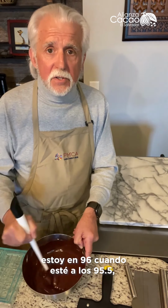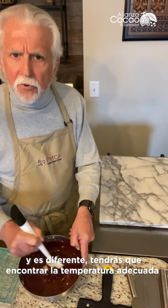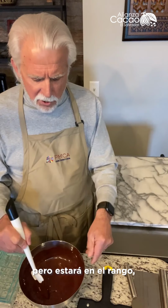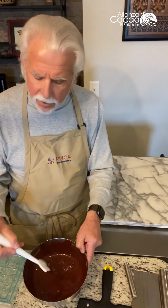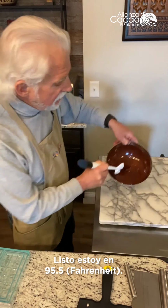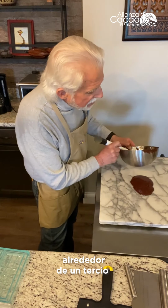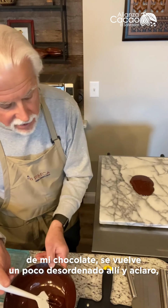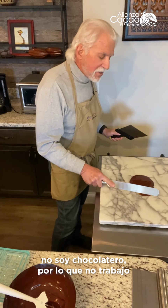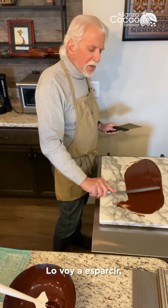I'm at 96. When I get to be about 95.5, and it differs, you'll have to find the right temperature yourself, but it's gonna be in the ballpark. All right, so I'm at 95.5. So I'm gonna put about a third of my chocolate. It gets a little messy there. And as I say, I'm not a chocolatier, and so I don't work quite as artistically as some. But I'm gonna spread that out.